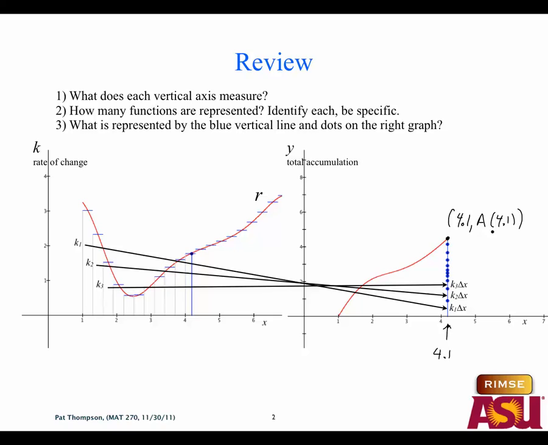Where does that number come from? Yeah, all the changes in y. So it's just the sum of all these changes, each one coming from a step and the delta x, right? So the sum of all those gives us the total approximated accumulation at this value 4.1. All review, right?